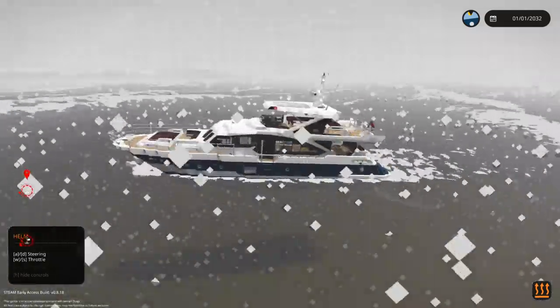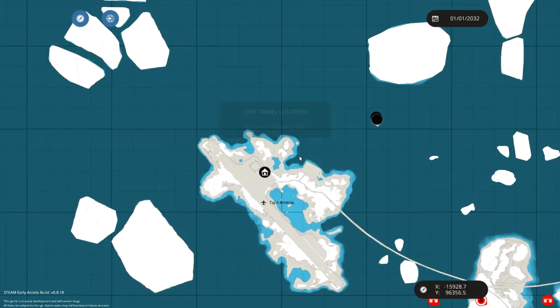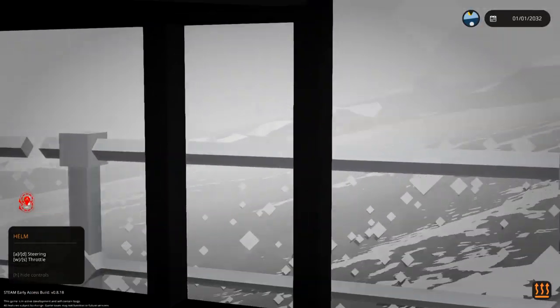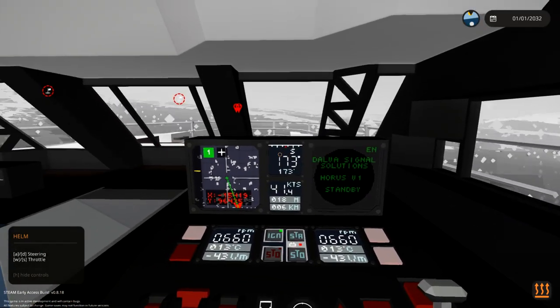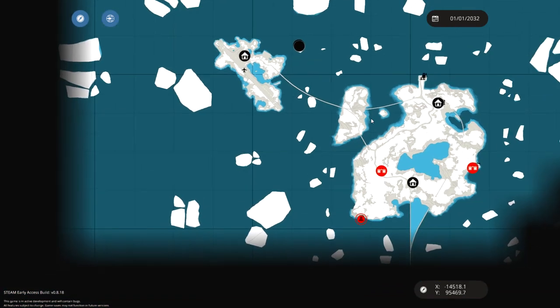Alright, we are pretty much back to where we started, I think? Yeah, we are. So somewhere over there is the dock that we started at. Yeah, there it is. Alright, cool. We're going to be sailing past that, and we need to go under a bridge. I don't know whether we can get under the bridge.